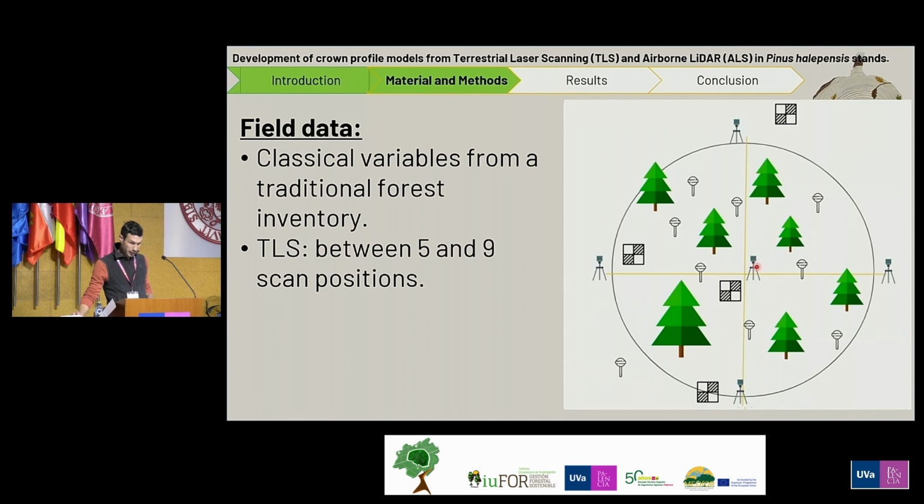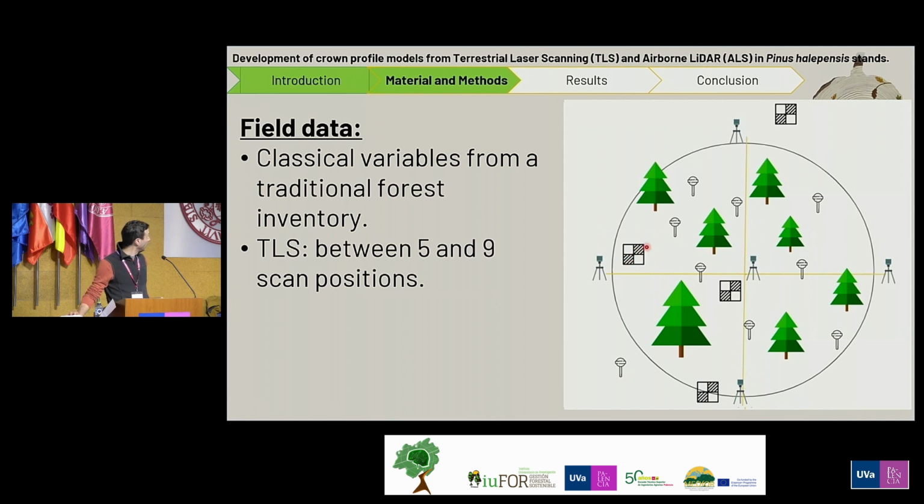We put them at the center and at 12, 3, 6 and 9, as if we see a clock. If we have many trees or high density in the plot, we put in more scans to avoid the shadows that the trees make. And we use these little spheres to connect and register the scans.